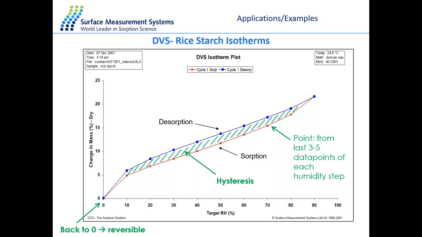So if you think from a mechanical point of view, if you look at the data of the absorption, to get to the same mass level during the desorption cycle compared to the absorption, you have to go to a much lower level of relative humidity, which means that the molecules prefer to be inside the structure of the sample rather than being outside. Now, this is obviously really dependent on kinetic and thermodynamic processes.